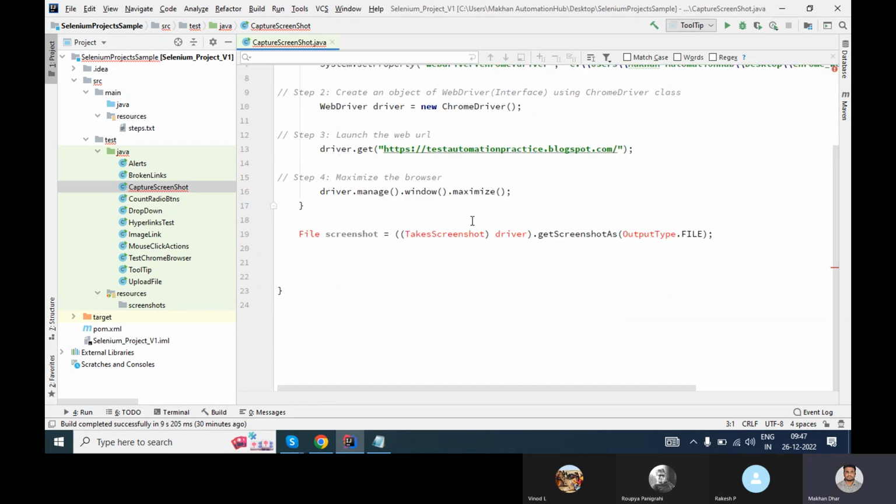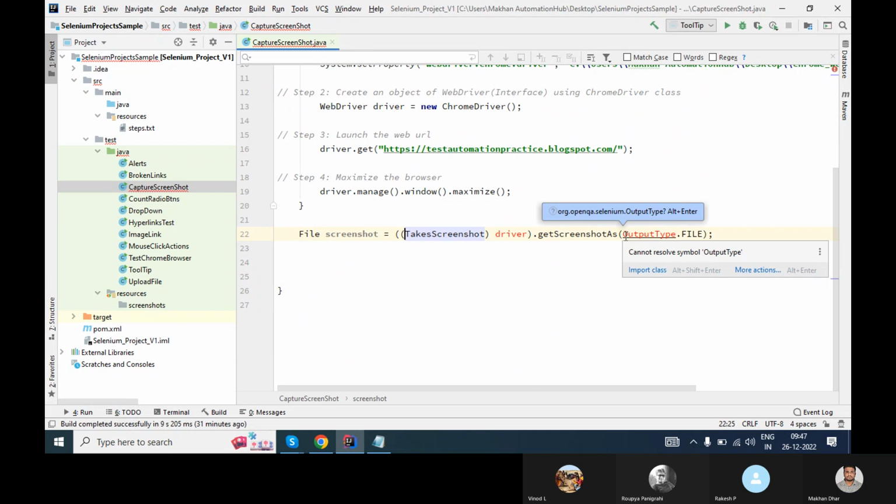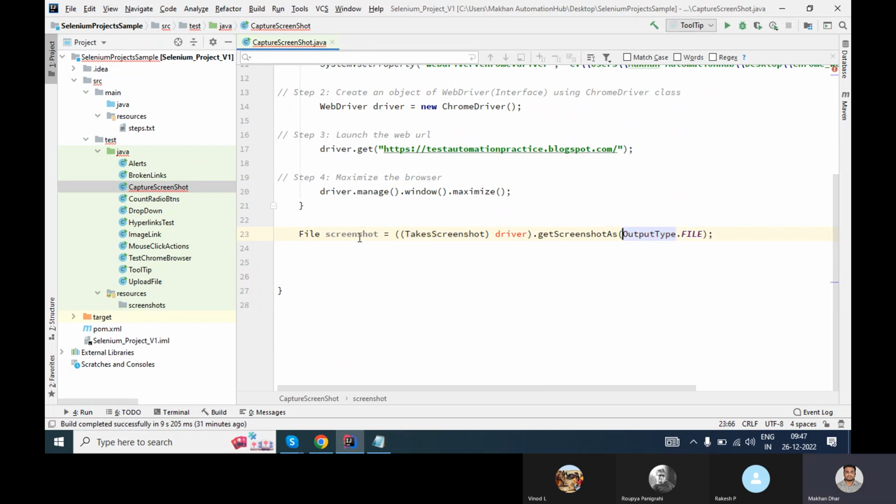Now come to this page. File, import java.io package. Then import OutputType. Okay. Now let me do, let me make it a bit different.